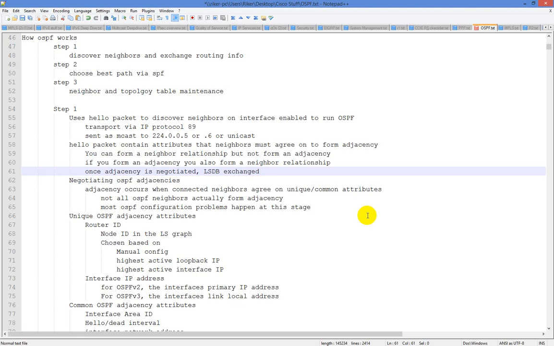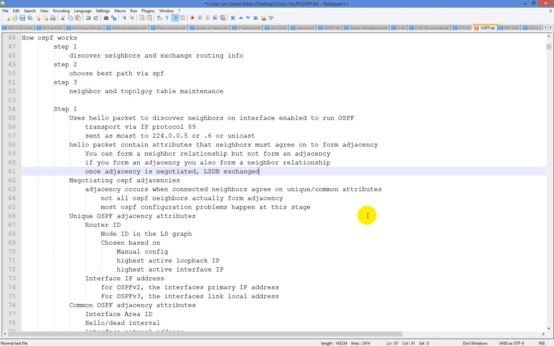Routers 3, 4, and 5 peer with router 1 and router 2, but they are not going to peer with each other. They will go to what is called the two-way state, which means they have sent hello packets back and forth with each other, and they agree on at least the initial configuration.